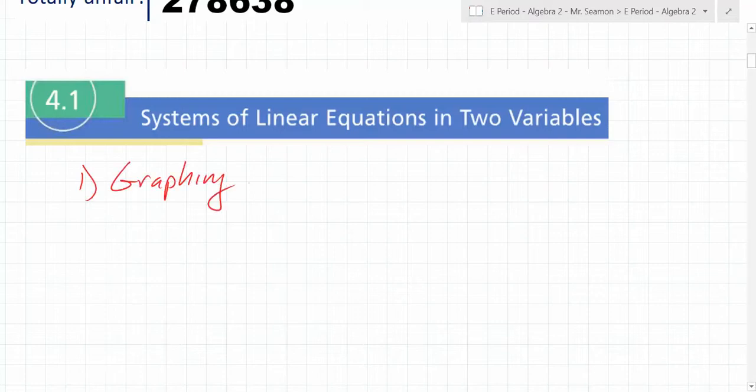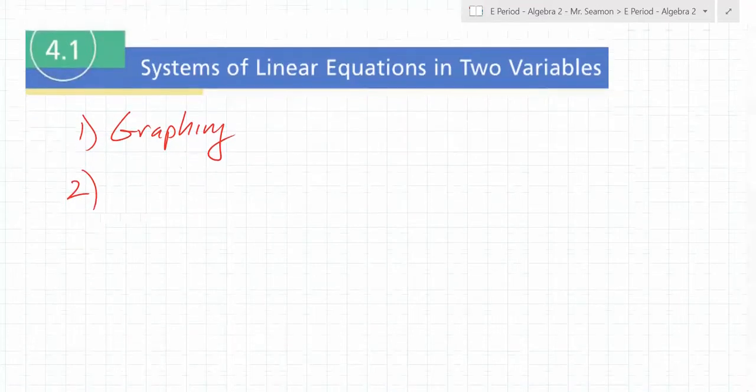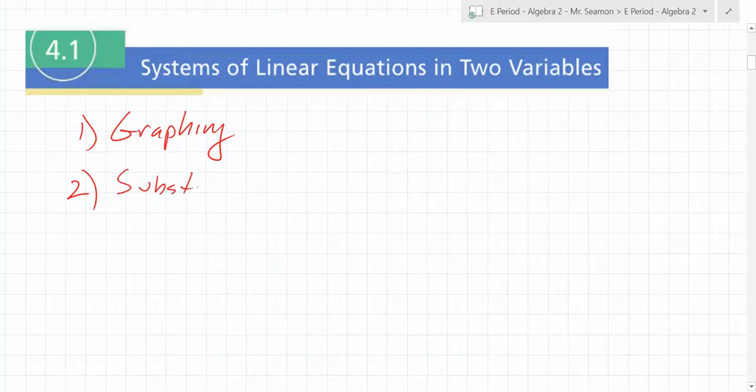Essentially, make a picture and use the picture to find a solution. Anybody remember what the second method is called? Substitution. And there's a third one. Begins with an E. Anybody remember what it's called? Yeah, elimination. If you ever used a different textbook or a different class, sometimes they call it linear combination method, but elimination is what this book calls it.